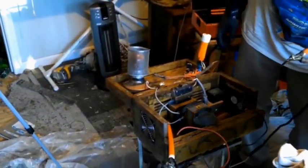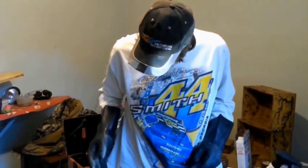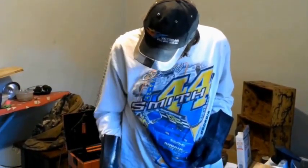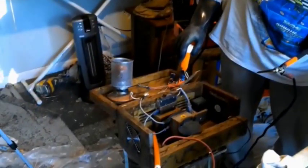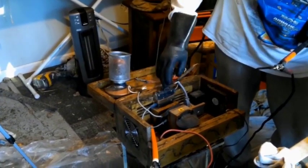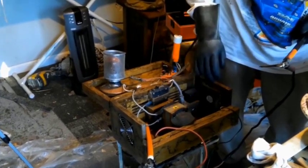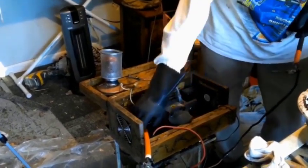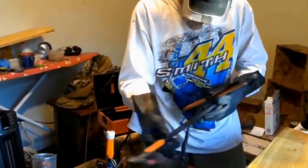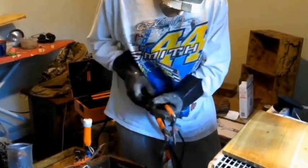And this is our, as I said, our DC transformer here. What we've got set up is I've got the power coming in through the back of the box, in through a junction box, comes up through this kill switch, runs over to the light, through the breaker, and then into the transformer itself. And from there it goes out the two leads. These are called chicken sticks, and what I'm going to be using is these chicken sticks, get them in order here, to kind of control where I'm getting my burns going.